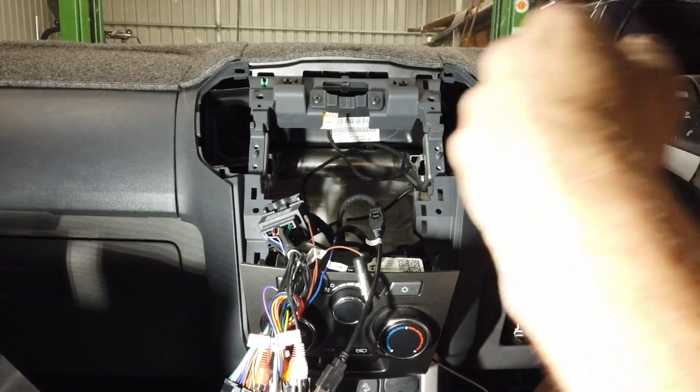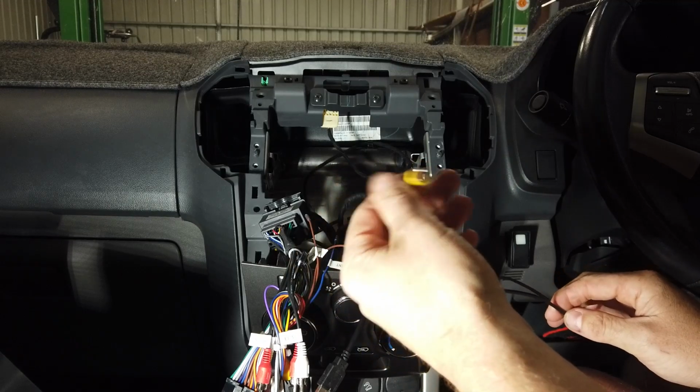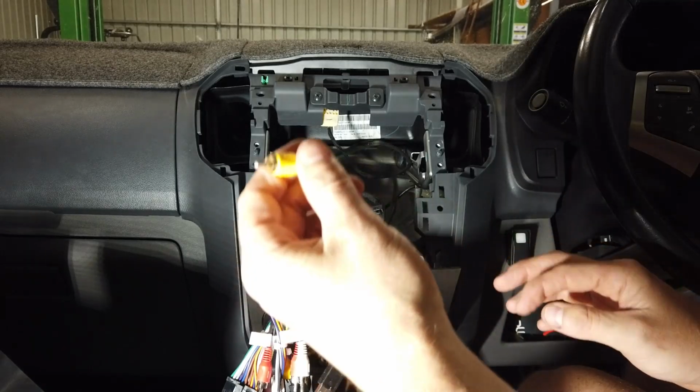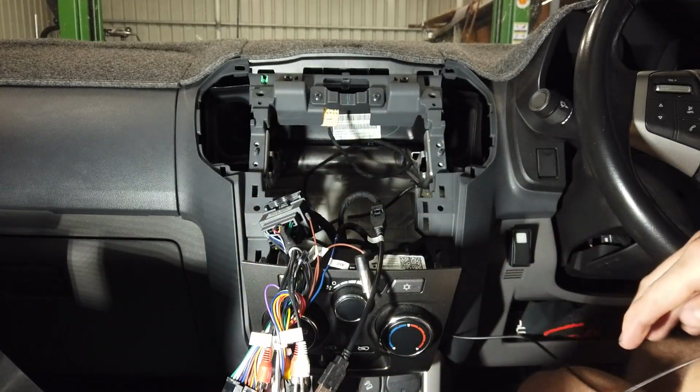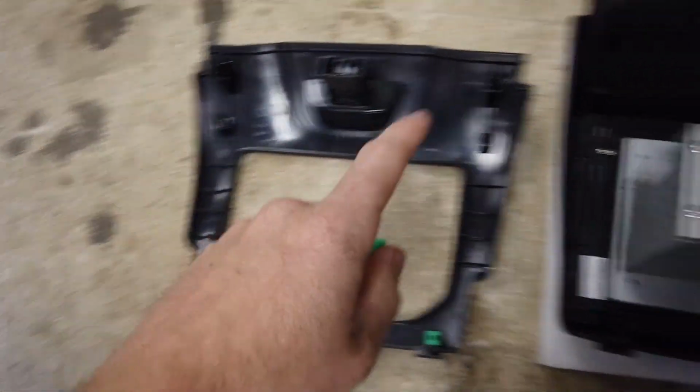Alright, cool. So we've run the reverse camera. This was an aftermarket reverse camera. We put in this one, which comes in the kit if your car doesn't have one. Otherwise you can skip that bit just before this, because it was just to do with running the aftermarket reverse camera. So now we're going to make sure we have our cables. There are just a couple of things that need to come off the old fascia here and go into the new one.